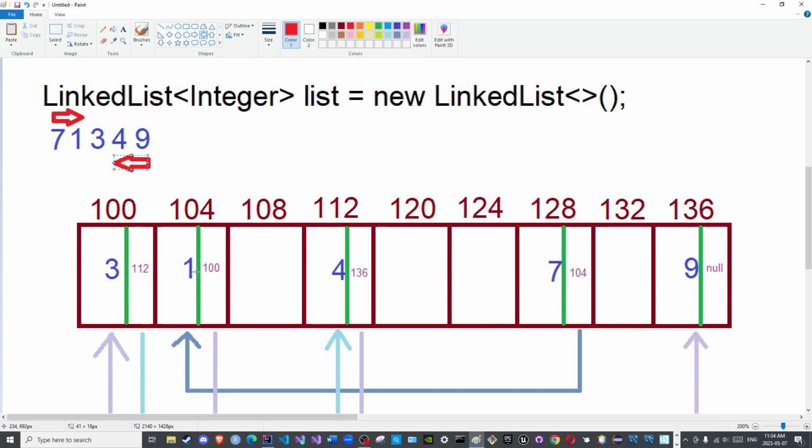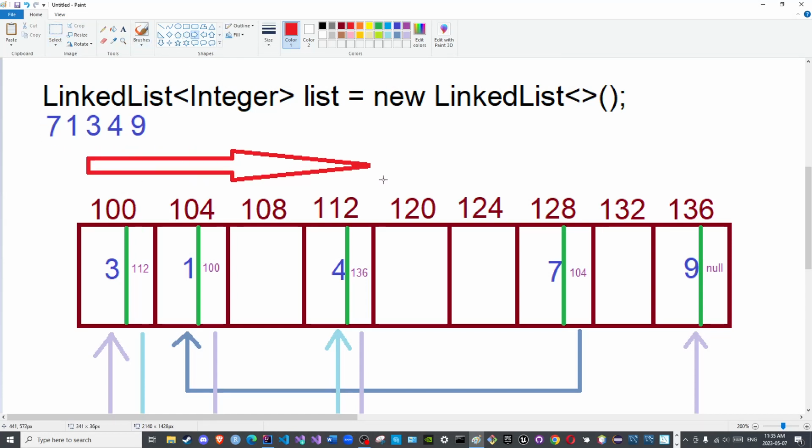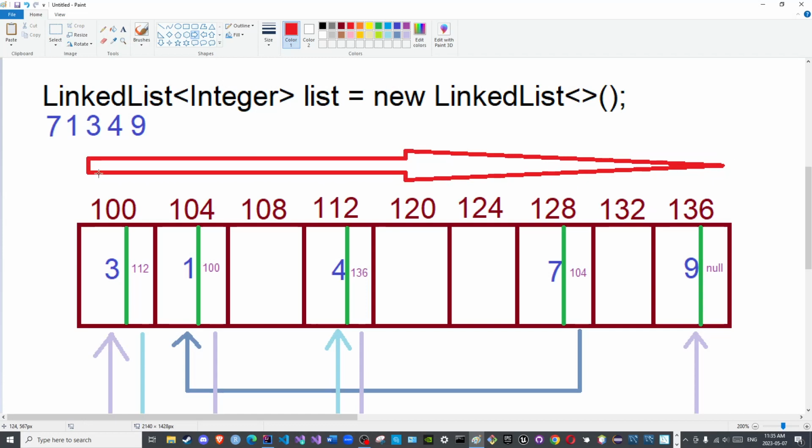Why? Because I do not have a node that stores the memory address of the previous element, at least in this example. I only have a node that stores the memory address of the next element. This means that the direction for this list is unidirectional, a single direction, from beginning to end.